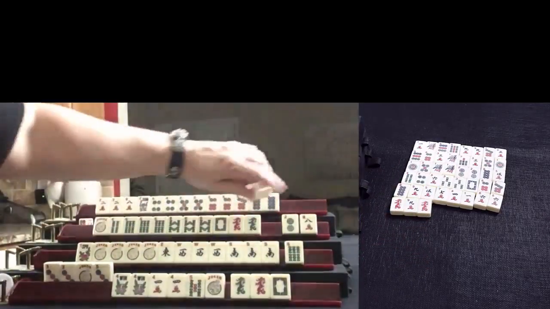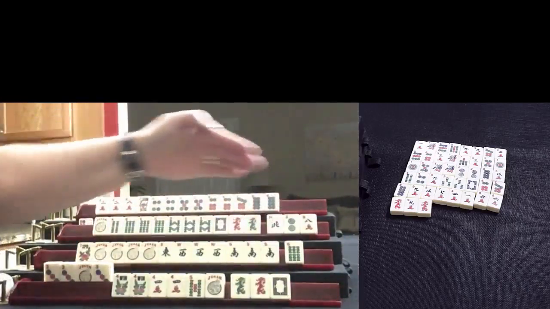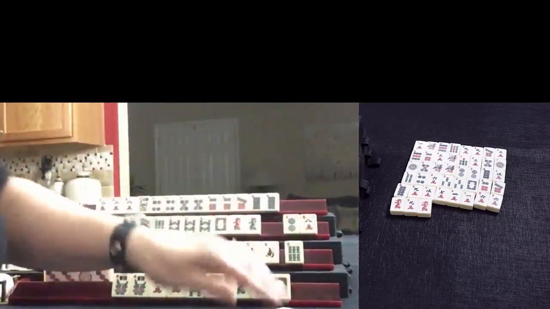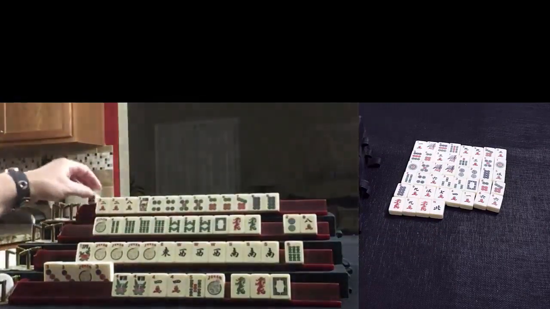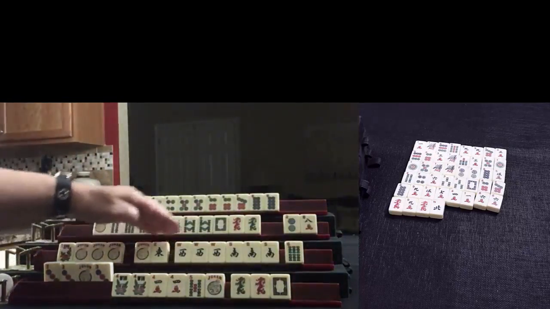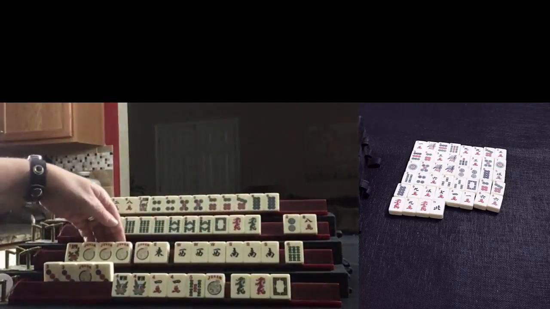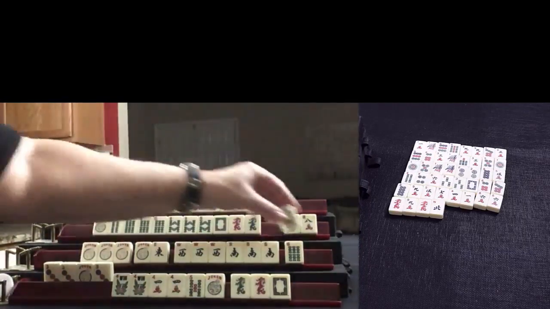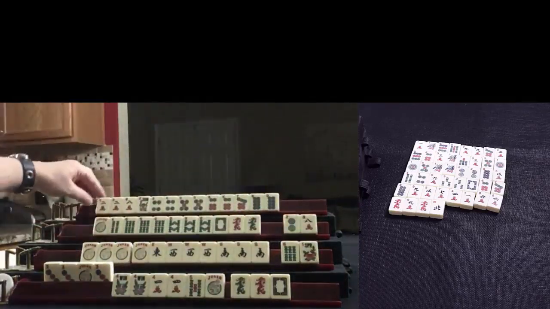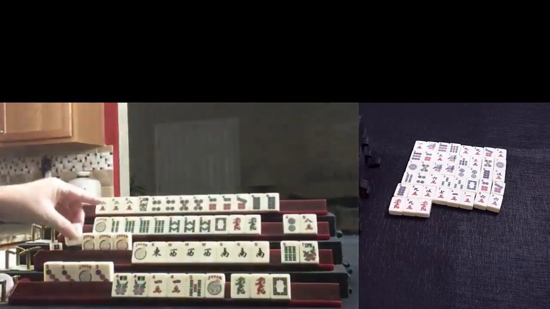All right, we really want a 2 bam or a 7 bam. We got a north. No winds are out. We're in the middle of the middle game. I would let it go now. North. This player's turn. This player could Kong. Pung, pung, Kong. That would set them. But the risk is revealing 3 jokers. We'll be one away and set. Let's risk it and see what happens. We're going to risk it.